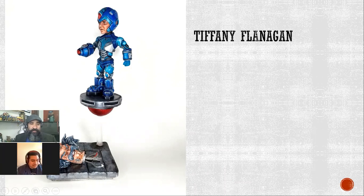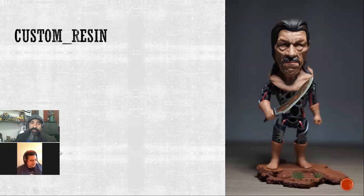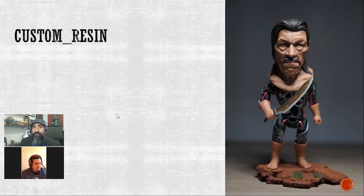This is Tiffany — she won the last competition, and she didn't stop there; she stepped her game up. Her own take on Mega Man, really well done. Again that base — this kind of blew my mind when I first pulled it up: it's floating. She was able to disguise the peg that holds it up, which took me a second to even realize. This is going to be a really sought-after piece when she decides to make a mold of it. This one is going to be the one to beat in this competition.